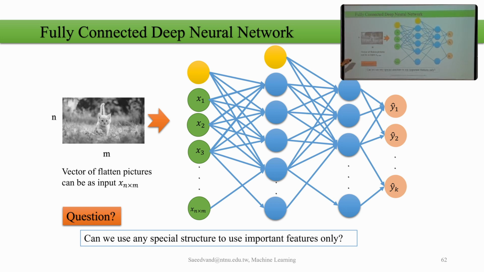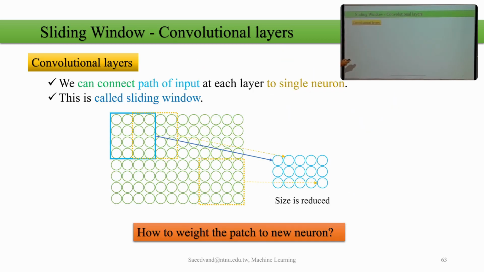Now the question is, as I mentioned already, can we replace this fully connected network with some better structure? Yes, we can. And we are going to learn how we can use a convolutional neural network and how these steps happen to solve our problem. So any questions so far? Clear?